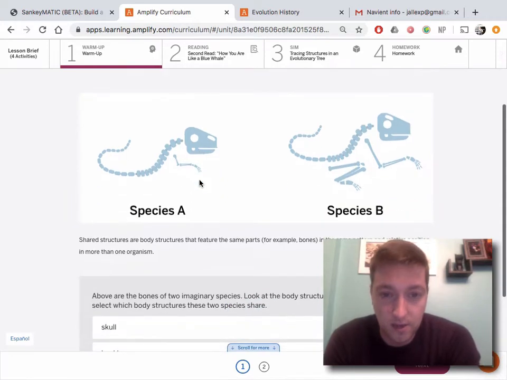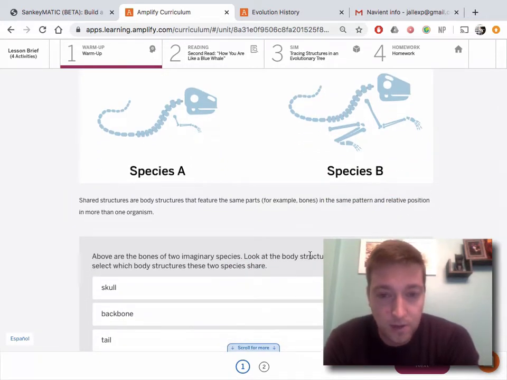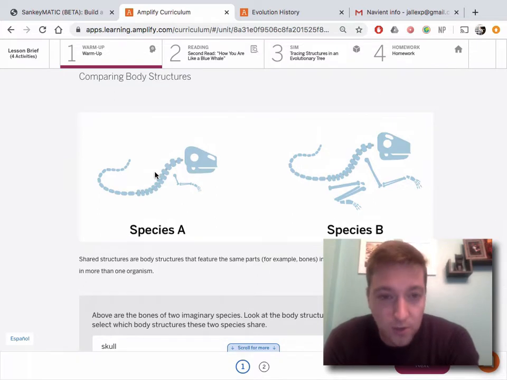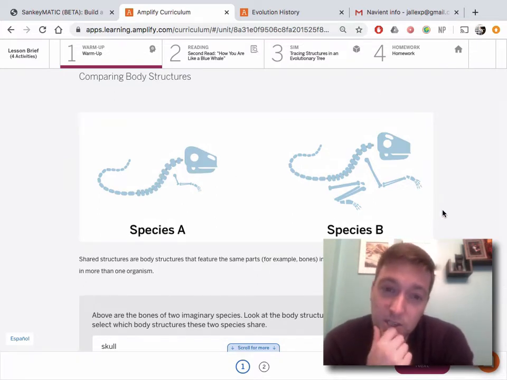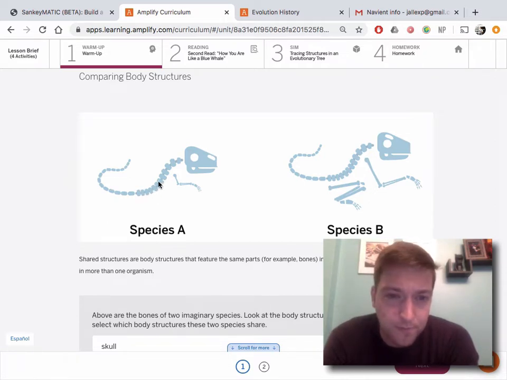Okay, so we have two species. Look at the body structures and select which body structures these two species share. So which body structures do these species share? I see they both have a tailbone. They both have a backbone.